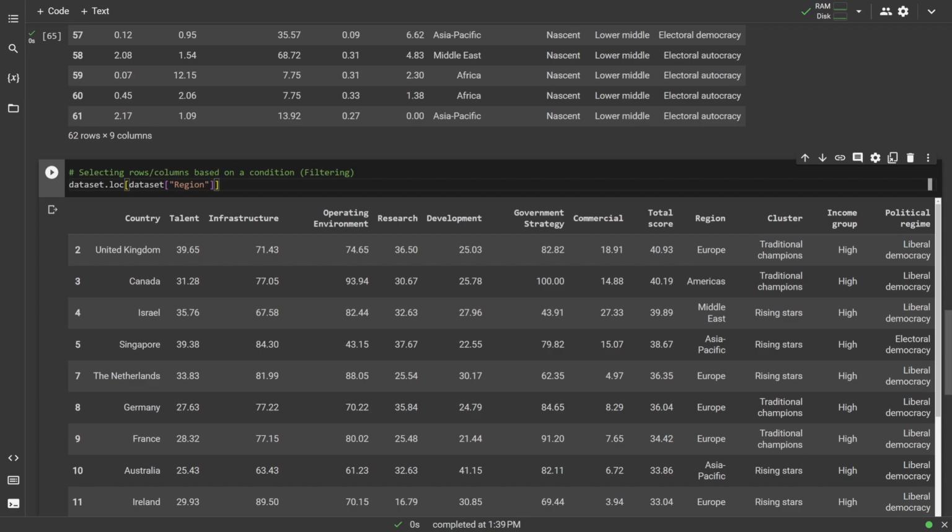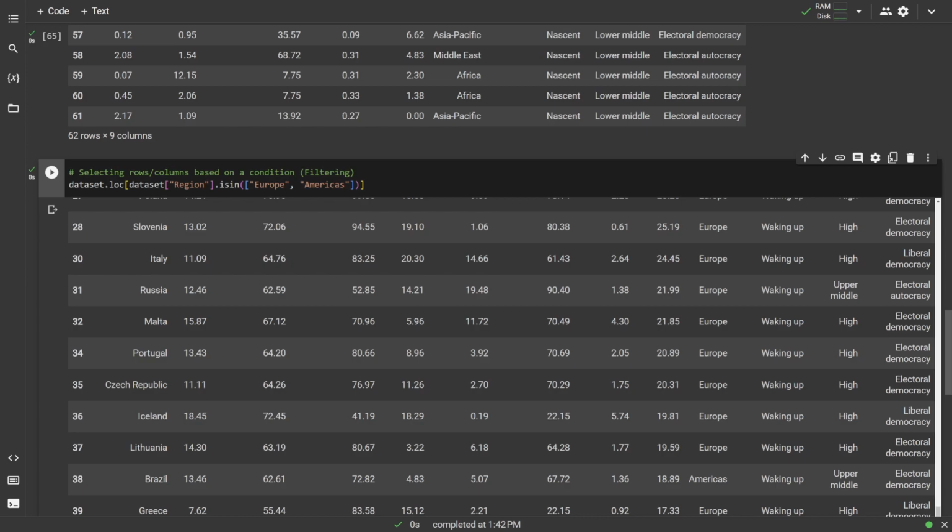And then what we can do is use this isin function. So we just type it like this. We would do isin. And then in here, we would pass in the values that we're looking for. So we said we're looking for countries that are either Europe or Americas. And actually, we'll make this a list here so it doesn't throw us an error. So we use square brackets like this.